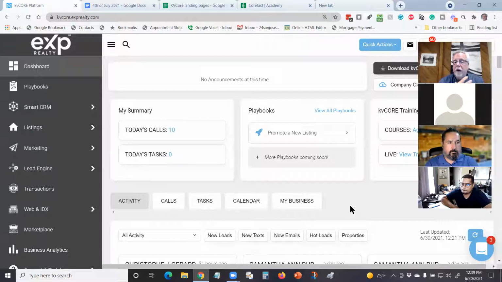right? And we would modify the plan if the person was a hot buyer, we want them looking at listings. If they're a seller, we may modify that, but we're talking about the nurturing part of the database, right? We collect, we connect, right? And then we communicate, and in the communication, this is called the 4 C's, the last one is close, right? In the communication, we want to keep our name in front of people.